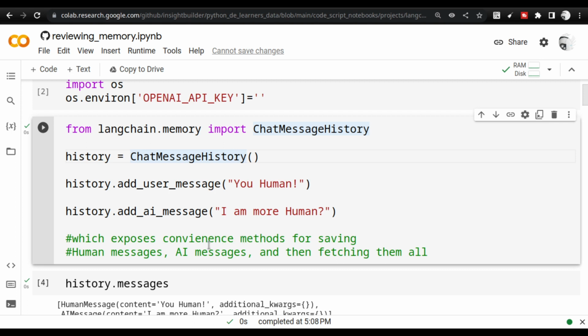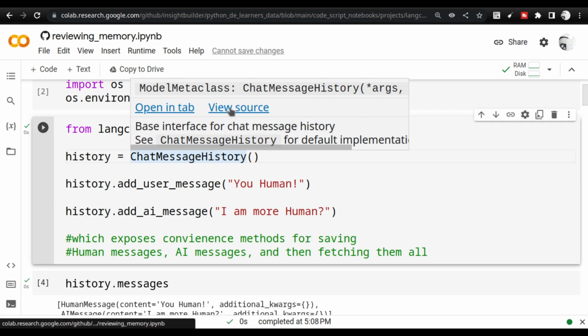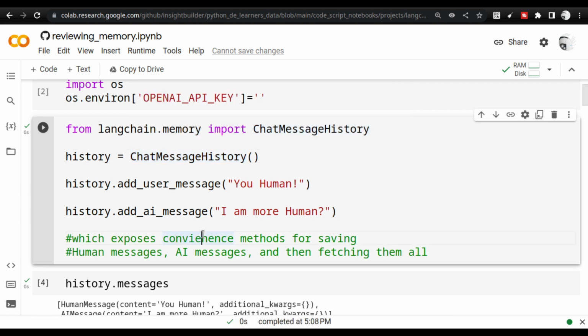All I am using is a simple Python class construct, and I am using that for adding some string values inside the instance. You can take a look at the class creation by looking at the view source here. I would really urge you to look at the view source most of the time. You will get a lot of information from this particular view source link. So take a look at that. It will be very useful.